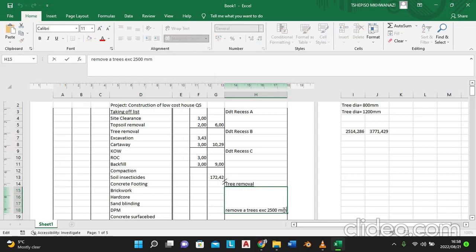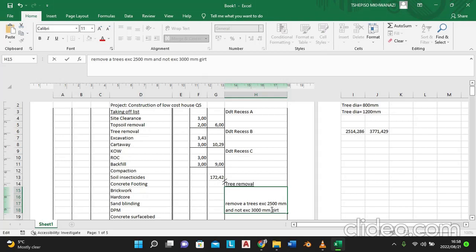Remove trees, and then also another thing, I have to use subtext. Remove trees exceeding 200 millimeters and not exceeding 3,000 millimeters girth.